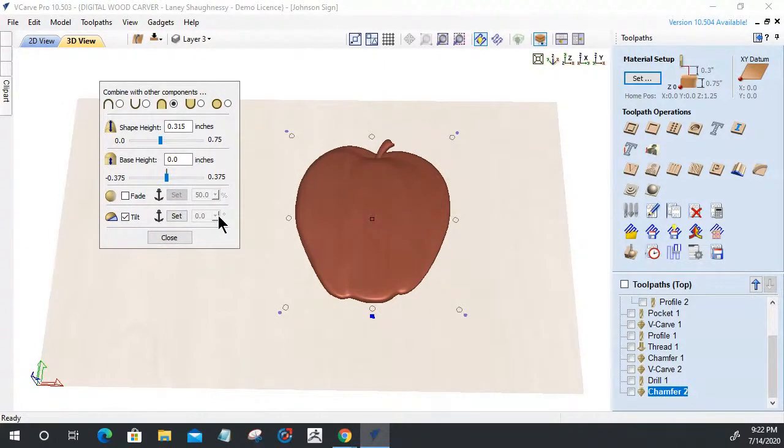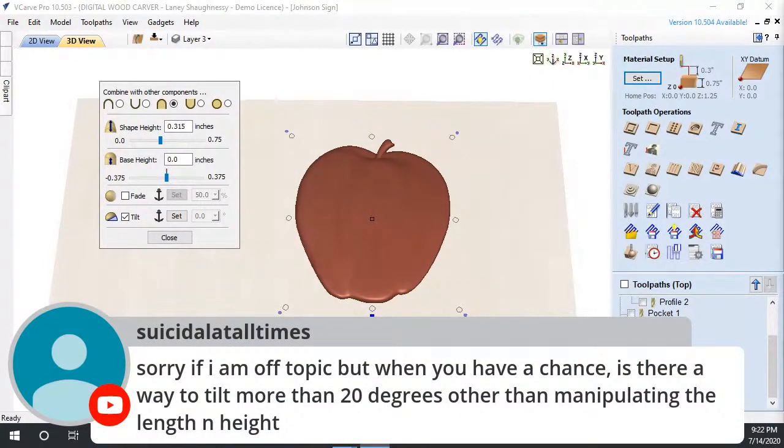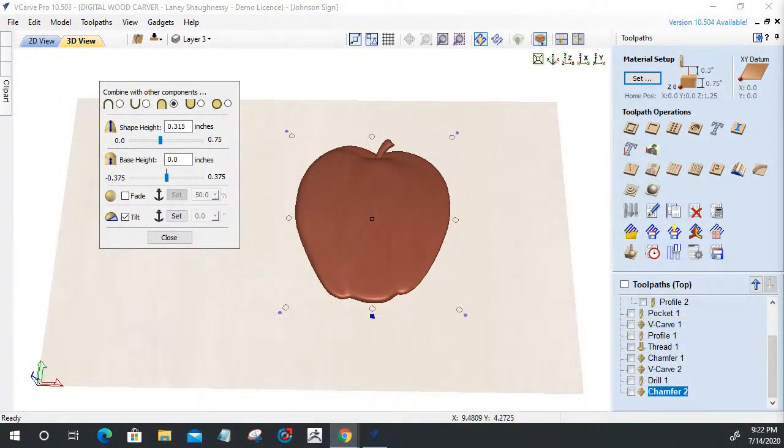The question was, so everybody knows, let's go back. It says basically, sorry if I'm off topic. Is there a way to tilt more than 20 degrees other than manipulating the length and the height? Basically what he's referring to is when you're tilting, it's like sticking a wedge under your model.